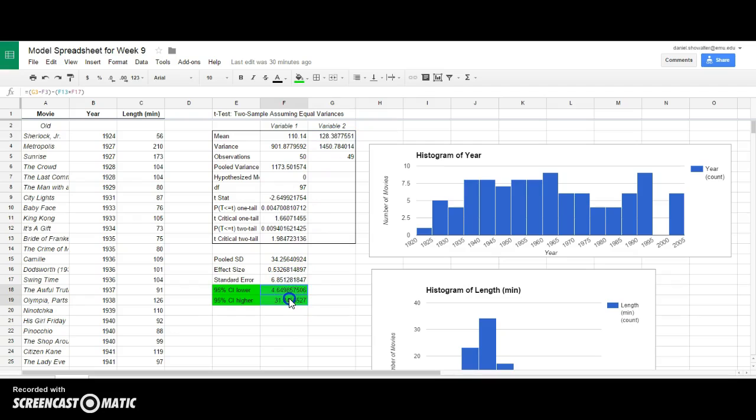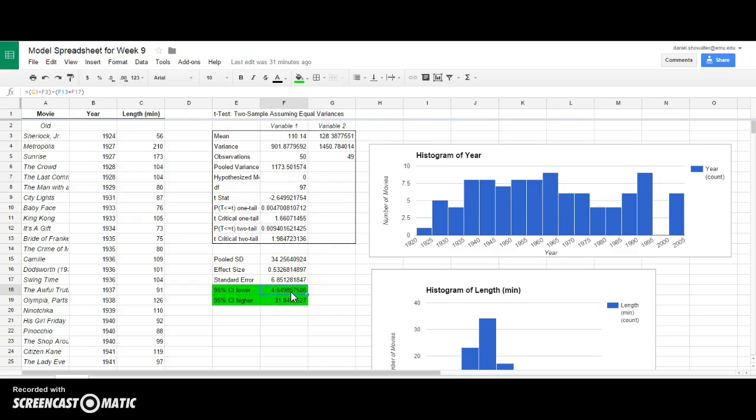The main lingering confusion here is on these two numbers. So first of all, make sure you have the order right. It should be the difference between the two movie lengths minus your t critical over here times your standard error. And that'll give you 4 and 31 for your 95% confidence interval. But what does that actually mean? Well, it means that we're not talking about overall movie lengths here. We're talking about the difference in movie lengths between the older movies and the newer movies.